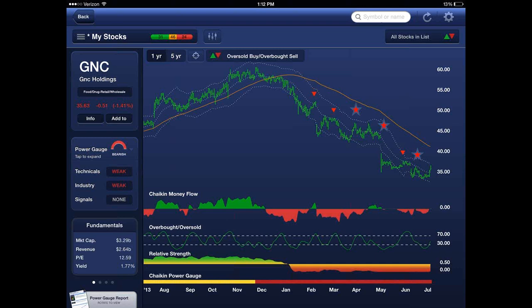And what you can do with Chaikin is three things. You can use it as your primary source of stock ideas. In other words, what stocks am I going to look to trade on the long side and what stocks am I going to look to trade on the short side. You can use it as a confirming tool to signals from Steve or any other guru. Guru is a bad phrase these days, so I don't want to label Steve as a guru, but he's clearly a very good market technician and pattern recognition guy.